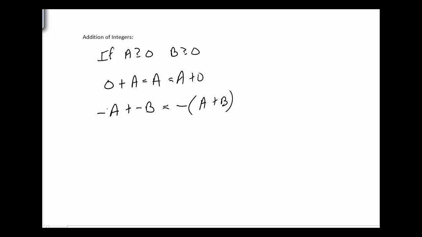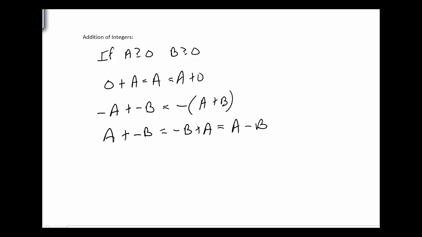Another way to think about that is I can read this as the opposite of a plus the opposite of b is the same as the opposite of a plus b. So add a plus b first and then do the opposite, or add the opposites together initially. I can do a plus negative b. So a plus the opposite of b is the same as the opposite of b plus a, but more traditionally, that's where subtraction comes in. Adding the opposite is the same as subtracting the positive. So adding the negative is the same as subtracting the positive number.